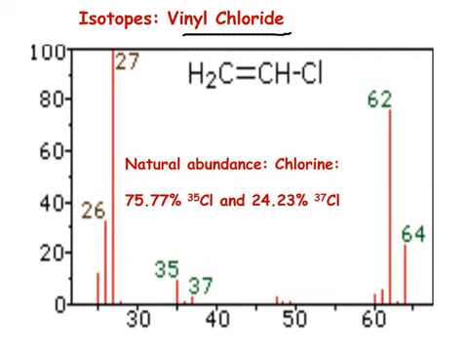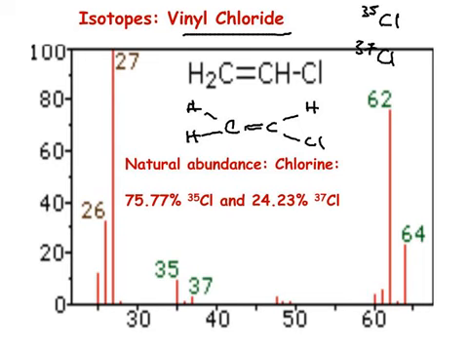Vinyl chloride is a molecule that looks like ethene, except one of the hydrogens has been replaced by a chlorine. Now, there are 2 isotopes of chlorine, Cl35 and Cl37. The lighter isotope is around about 75% of that in nature, and only 25% of the other, roughly speaking. So you're 3 times more likely to come across a Cl35 than a Cl37. And I think that's what's showing up here as well.